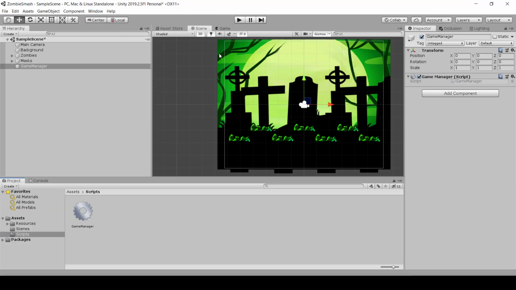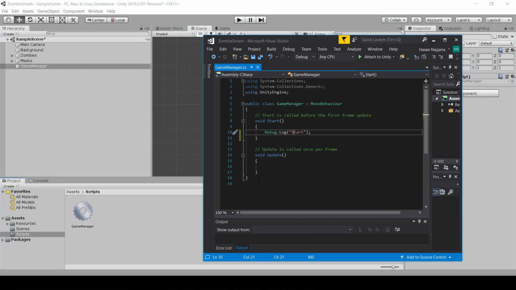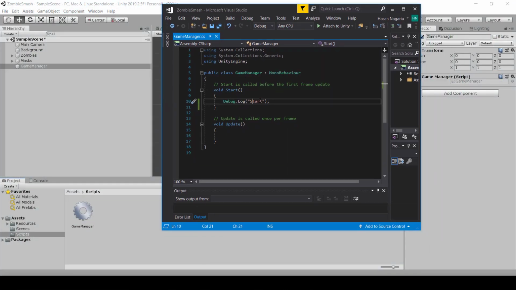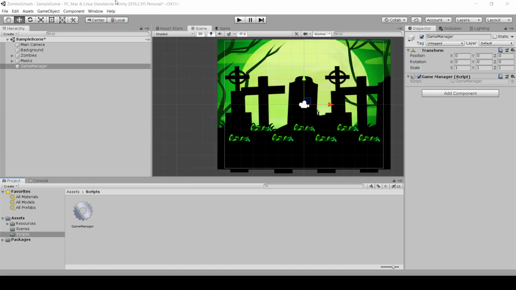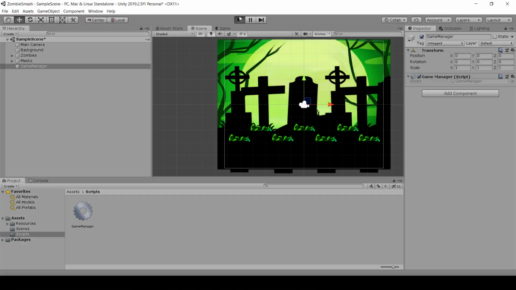So the start function essentially runs the first time. And if I now move this debug line into update, and I change this to update, this is going to run every single frame. So now if I hit the play button, this is just going to explode and run every single frame.